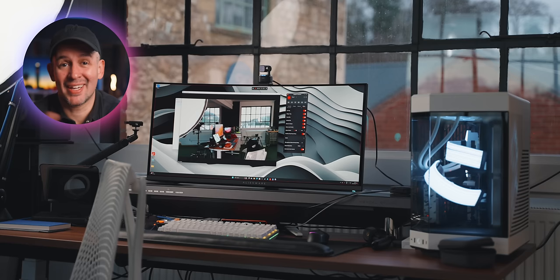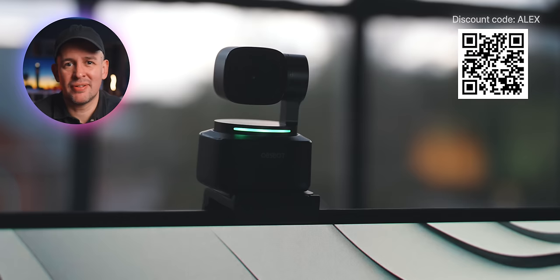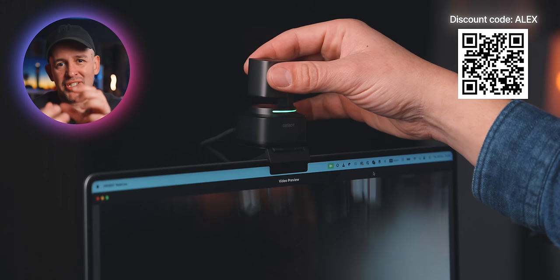This has got fantastic design, doesn't look ugly on top of your monitor, and it's absolutely brilliant in low light situations. The only downside is on a bigger monitor like this, or even in a normal kind of 32 inch that I've got as well. And when it's not in use, I can just put it away. You can of course put the camera on top of the monitor and adjust the angle, but it'll be a little strange that you're gonna have to look up quite a bit, right? Because this is such a huge screen.